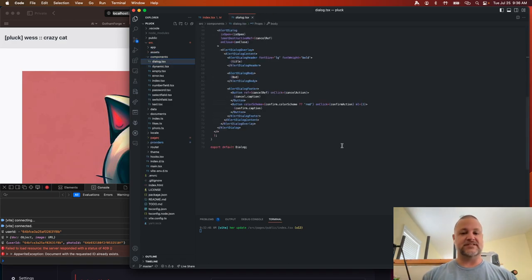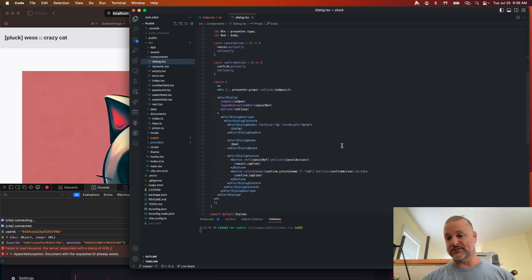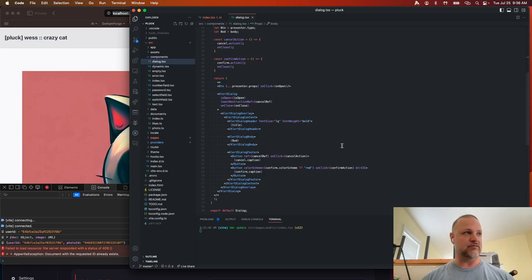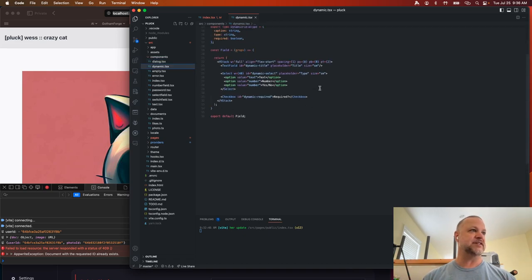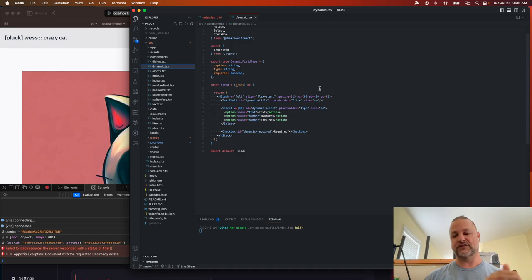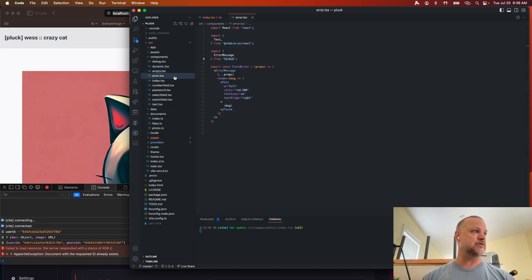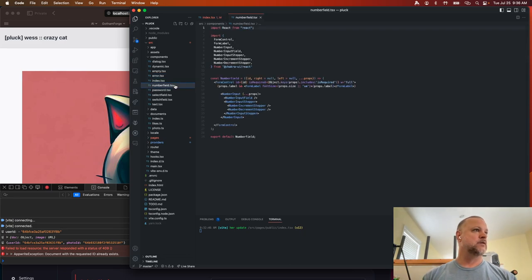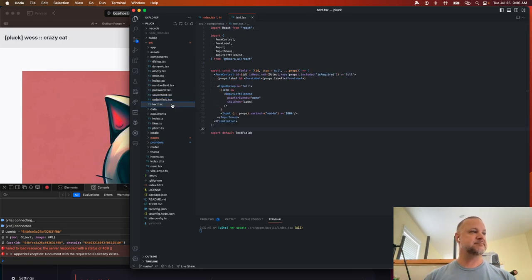Up next, we got components. These are common use components that I've wrapped up using Chakra UI, so it makes it a lot easier for me. Again, the same principle as before: write once, try to not write it again. And that's right here. So you got a dialogue. I give it all of the things and it works. We'll show a usage of that. Dynamic is a text field that can be dynamically set, so I can make it a new text field, especially for a form generator, though it's not used in this project. Empty is the big empty view if you have an empty list, like if I have no photos. Error is the error view. And then number field only, password field, select field, switch field, text.